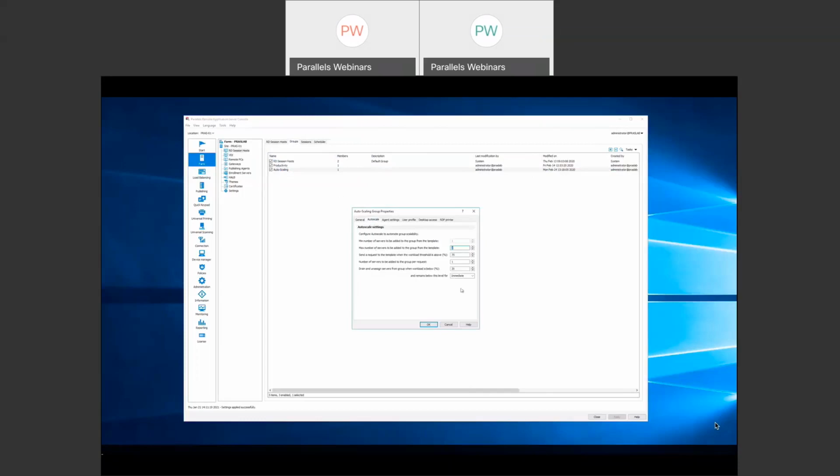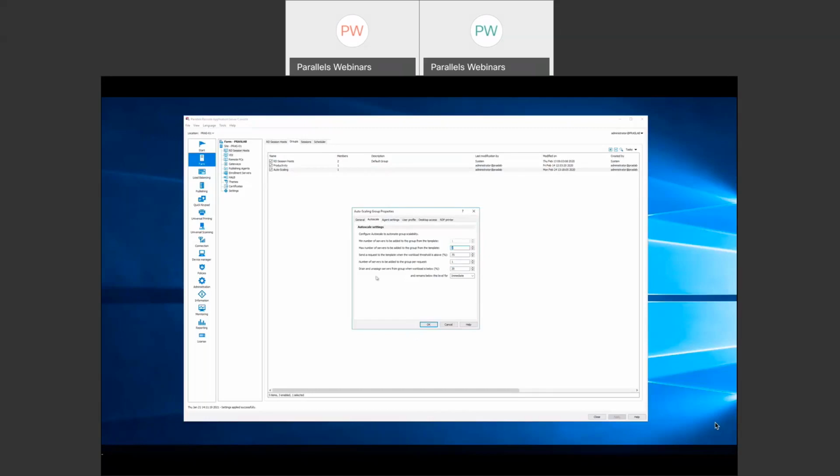A terminal server is not one-to-one. How do I know when to deploy more? Well, right here, I can set the max number of servers to be deployed in this group. Then I can give it information on what happens when it reaches a certain threshold. That was the setting I was missing there. So once it reaches like 75% of resources, we'll deploy another one, and then we'll deploy another one.